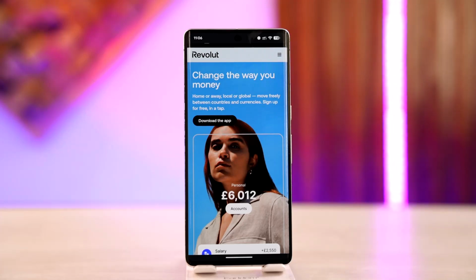Once you're logged in, from the home page, tap the cards icon in the top right corner. And then you want to add a new card. That means select the plus add new button. After which you want to select the type, that means choose the disposable option. And you want to confirm or just tap on get card for free.